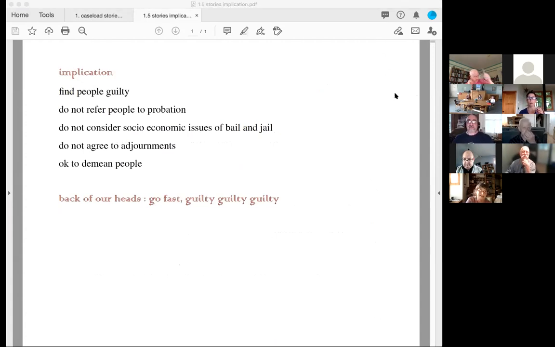It's a different thing. It lowers our caseload. Is that good or is it bad? Do adjournments slow things down? Are you saying go fast? And you have to remember in the back of our heads, if you keep emphasizing caseload, caseload, caseload, you're actually acting against justice and you're telling us that dignity is not important.